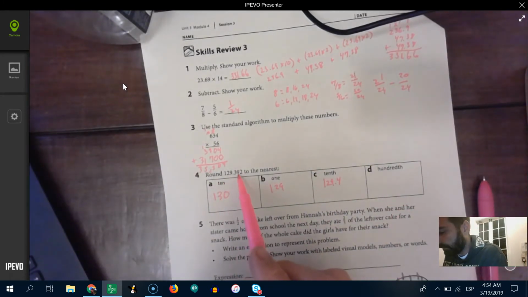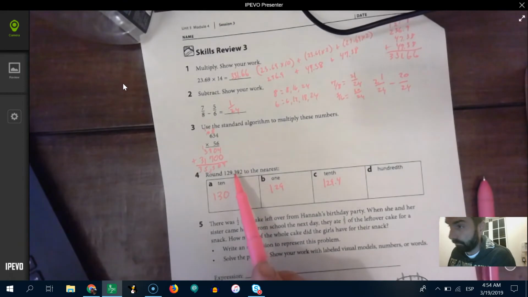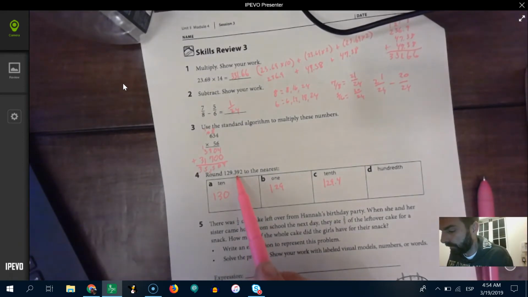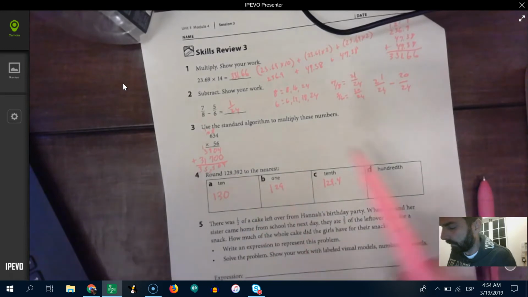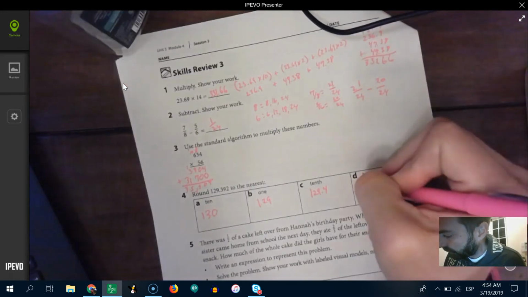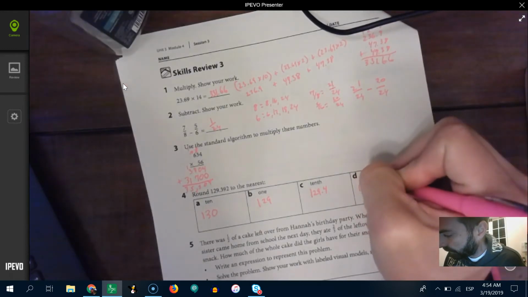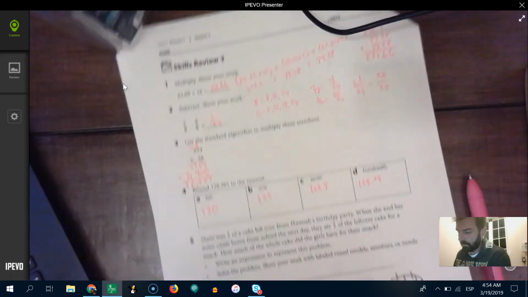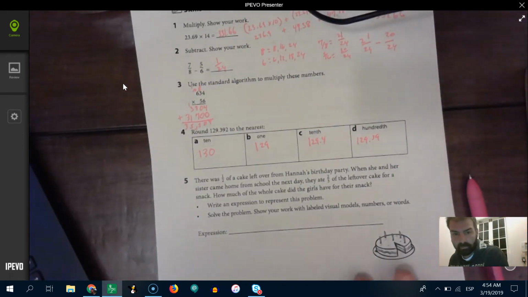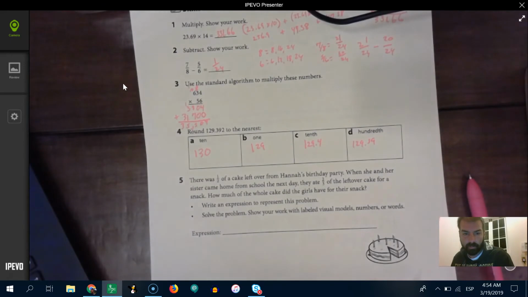And then I'm going to look at my hundredth. My hundredth is right here. Again, my hundredths are either going to be staying at 9 or going up to 0, or up to the 40 hundredths. So I'm at 39. I could go to 40 hundredths, or I could stay at 39 hundredths. And that 2 next door is telling me it's right next to 39. So 129.39.